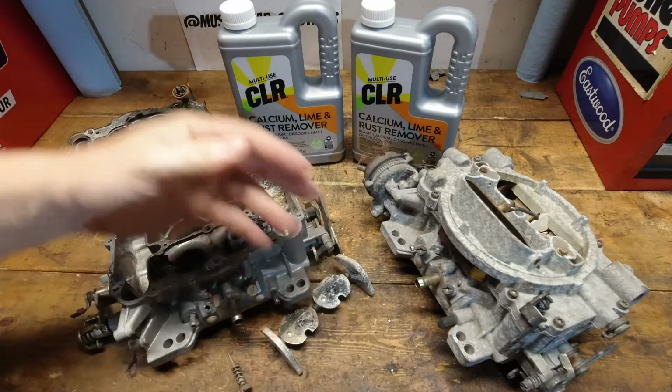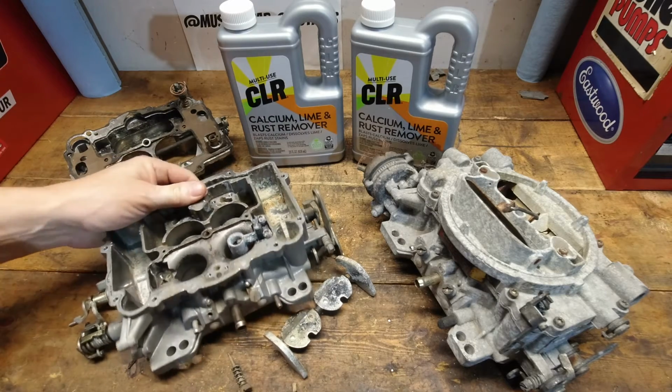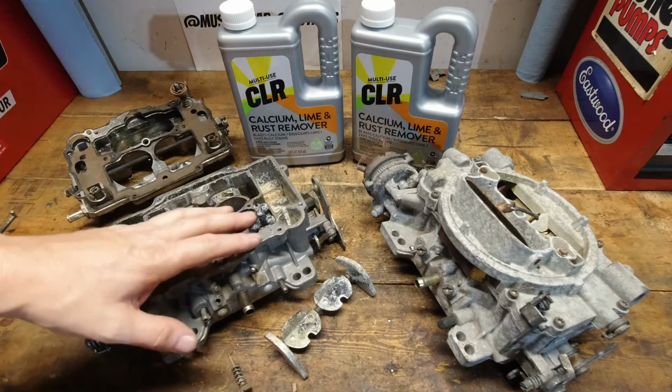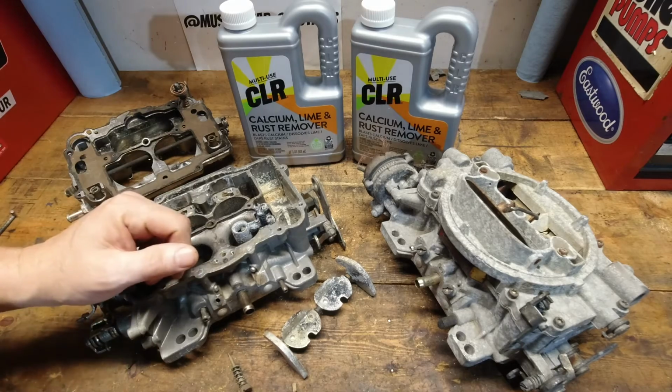The check valve and weighted ball came out of there, so that's good news. But anyway, let me knock this other one apart, see if we can kind of figure it out, and we'll go over the details of what we're going to do and how we'll test to see if CLR works.